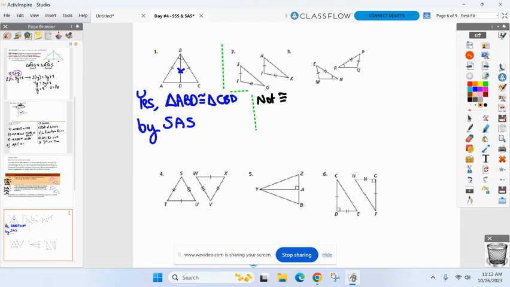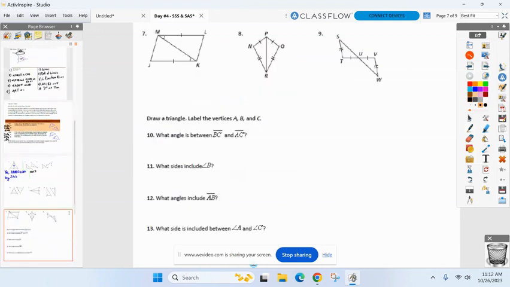Can you guys go to number 9 for me? I told you that there's two things you're allowed to mark on the diagram on your own that probably will not be marked. One is a reflexive side. The second one, here it is right now, number 9. Take a look. You can mark these congruent if you see them on your own, because they won't be. I will never mark those congruent. That's up to you. And what are those called again? Vertical angles. Okay, so shared side, vertical angles you can mark on your own. It will never be marked on the diagram for you.